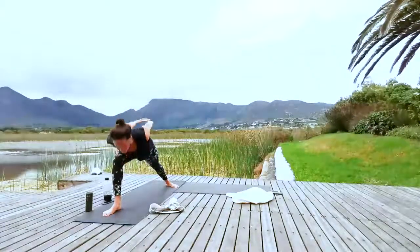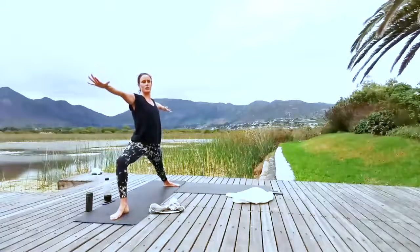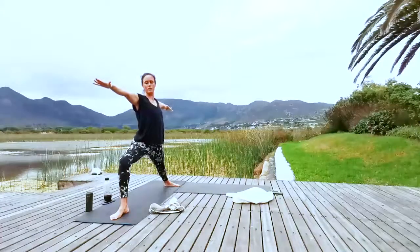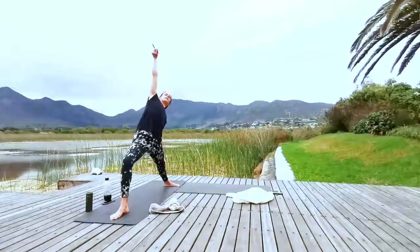And then inhale, sweep your arms back up. Exhale, open up to warrior two. Let's hold warrior two. Pull from fingertip to fingertip. And then exhale, reverse your warrior.